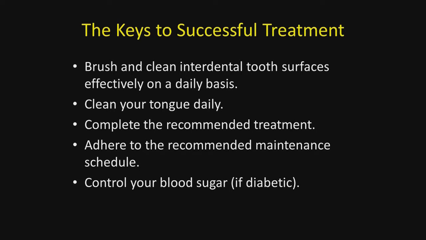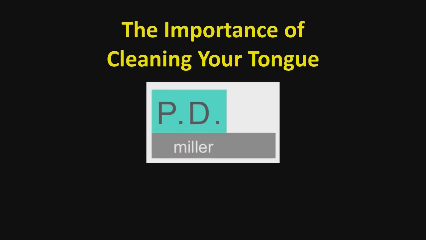Complete the recommended treatment. You're not going to be able to do anything unless the patient completes the treatment. They've got to adhere to the recommended maintenance schedule, and if the patient is diabetic, we need to control the blood sugar, and we need to stop smoking. And if you look at it, all of these are under the patient's control, and that's a significant factor.